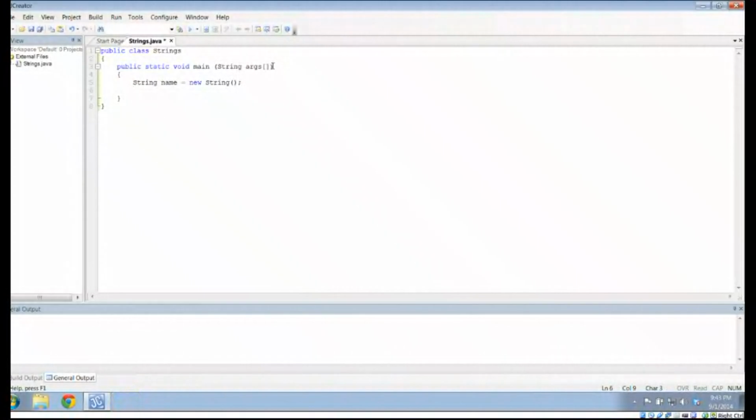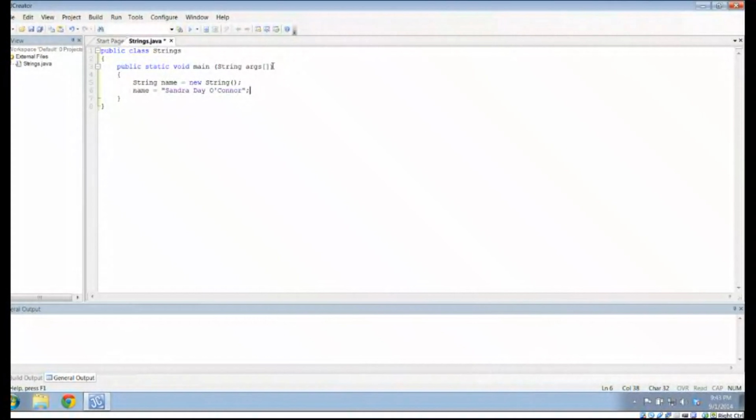Now what happens is that this string that I've created is completely empty. In other words, it has zero length. It has no characters within it. And so later on I can say name gets Sandra Day O'Connor. And again, I'm putting this in quotations because I want all of these symbols to be here.